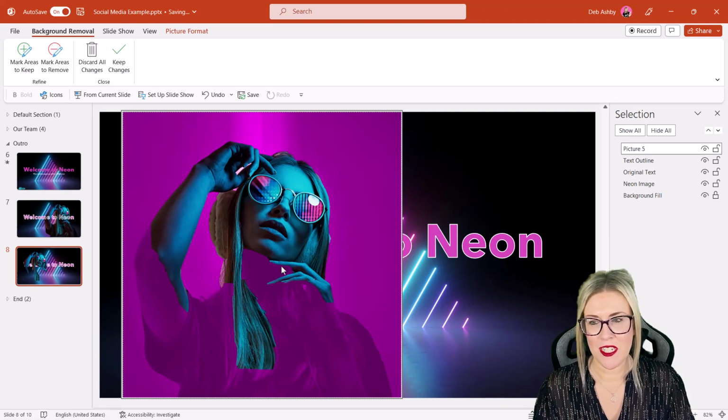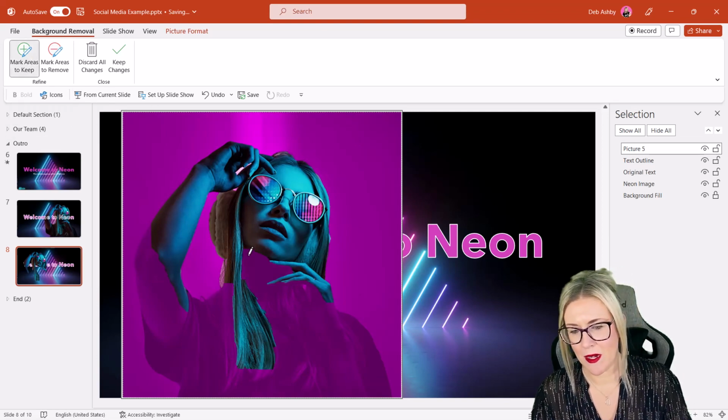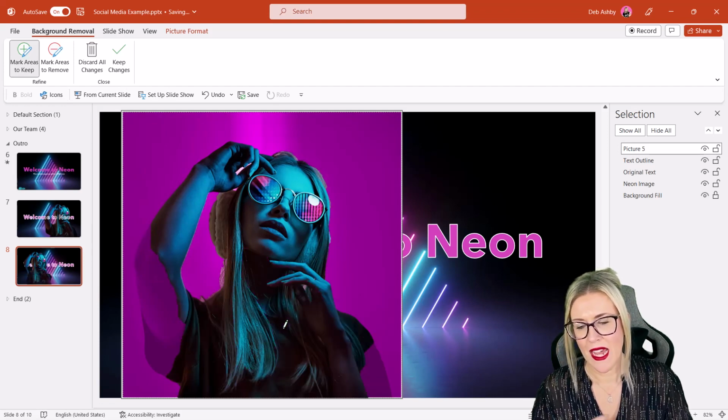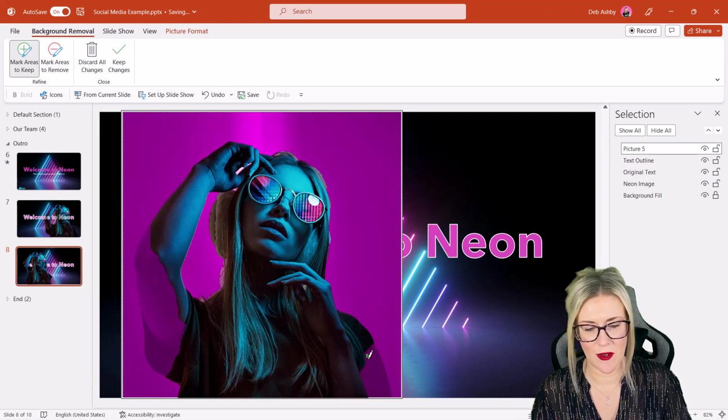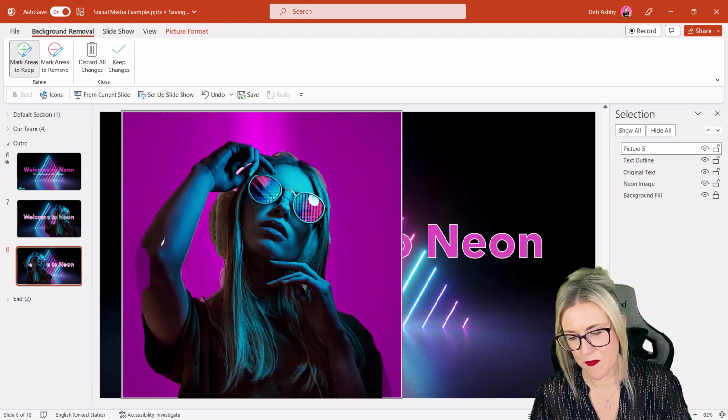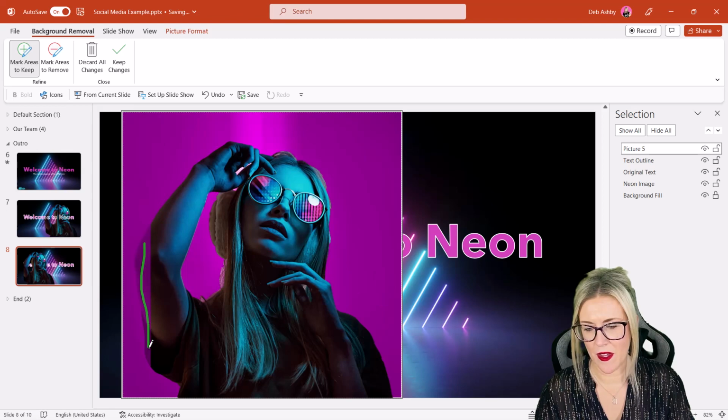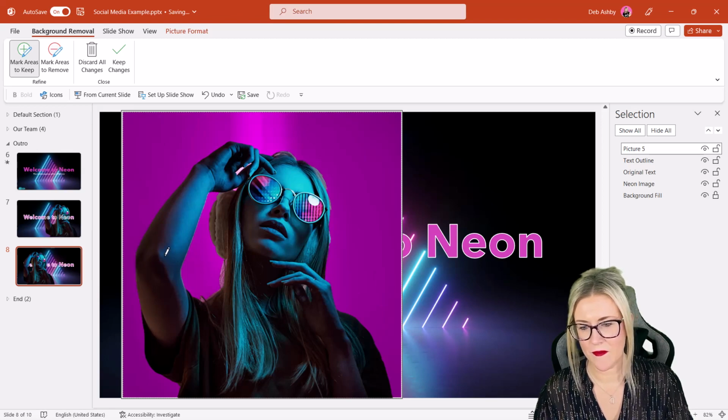So we can make adjustments to this. I'm going to choose Mark Areas to Keep, and I'm just going to drag it over the purple parts that I want to keep. And you'll see that the image adjusts as I drag. So let's drag down here as well, and I want to keep this part of her arm. Let's drag that down. And I think that's pretty good.